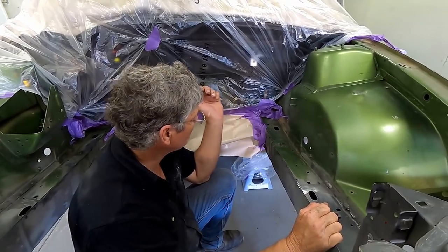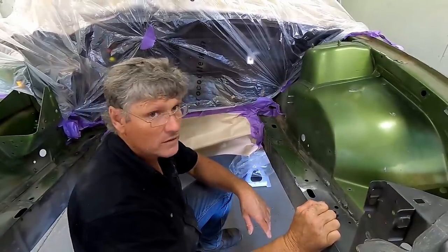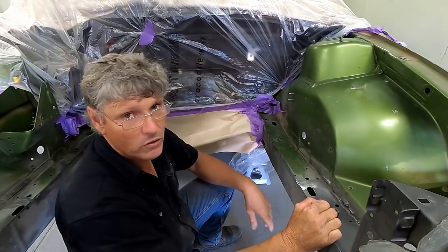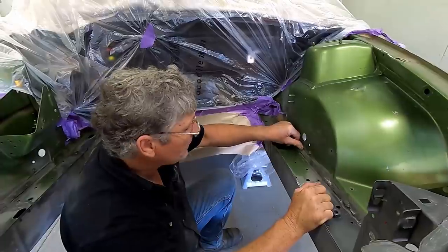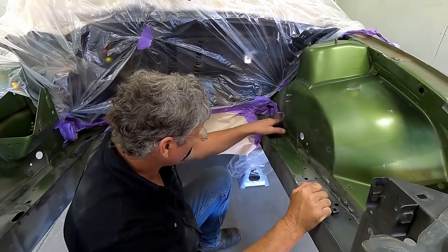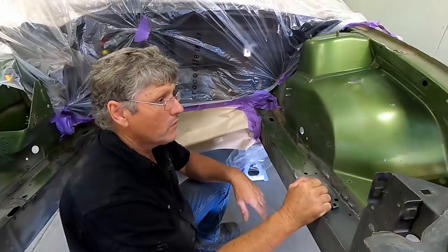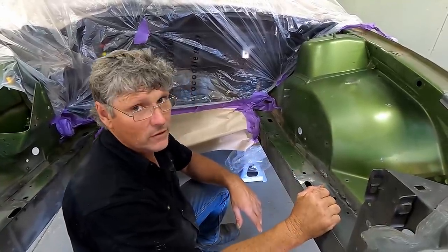Because when you look at it, it's quite lumpy and bumpy, and it's very hard to actually rub it down once it's cured and got your primer on it. You wind up with a lot of areas in there that just aren't rubbed that could delaminate. So I just prefer to do it that way, and we'll try and get a factory looking finish on it. They never made much of a job. They're never all that neat. But when you're trying to duplicate something like that, it's a fair bit of work to get it to look similar.